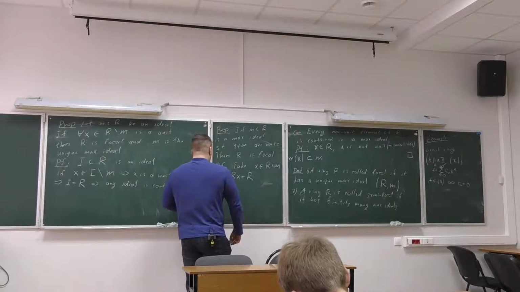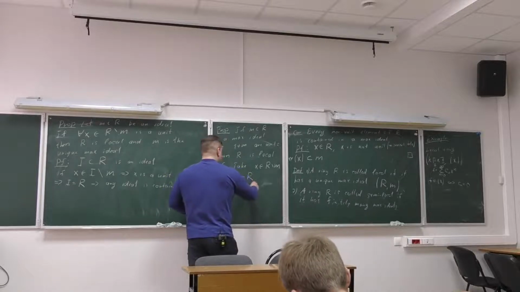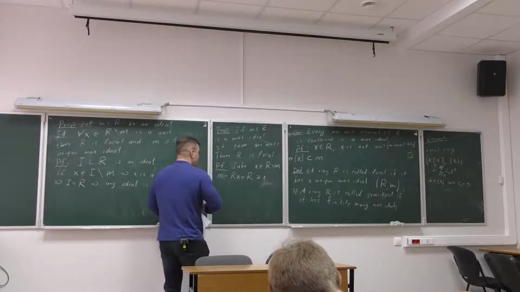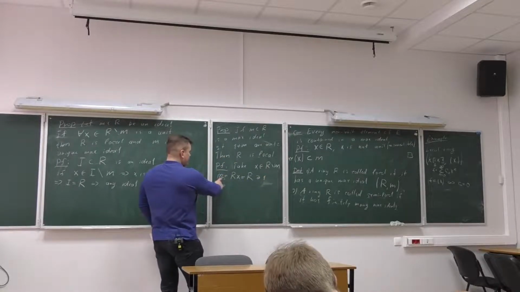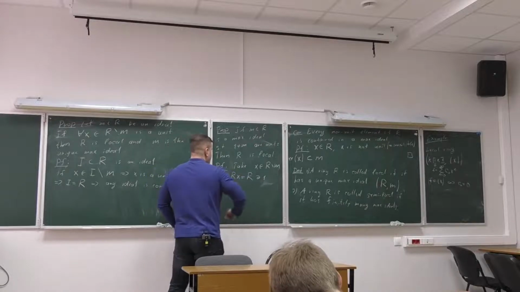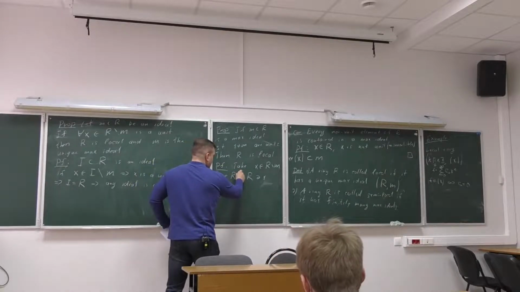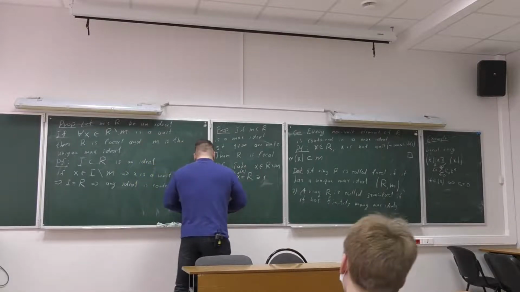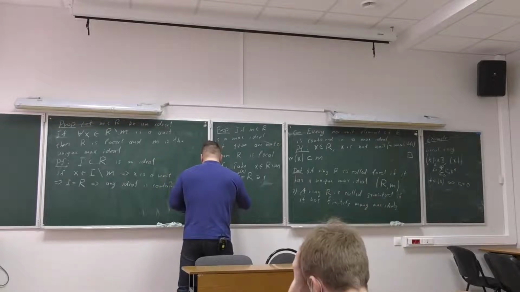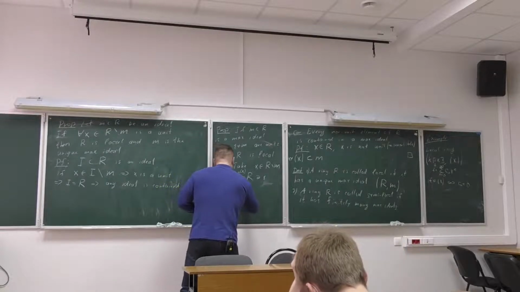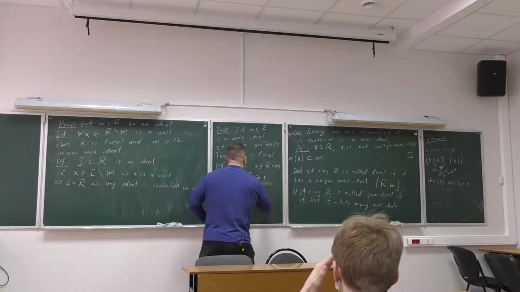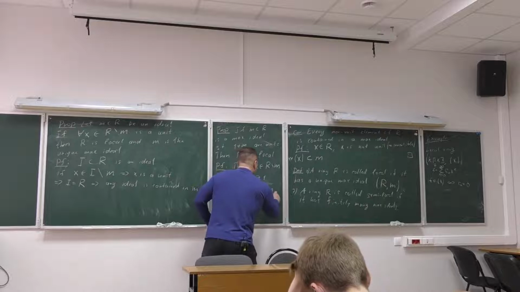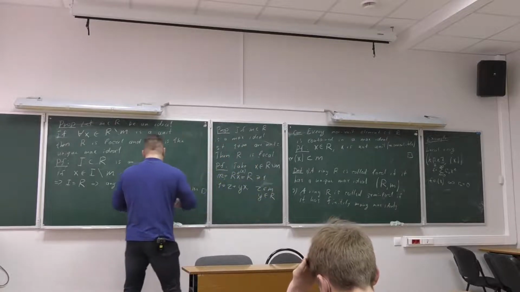Okay, now I can claim the following. I can take in this ring the element 1, and for this 1 I can present it as a sum of something in the maximal ideal and something in the principal ideal generated by x. By the way, this is the same as the principal ideal with one generator x. So 1 is equal to z plus yx. Here z is in the maximal ideal M, and y is some element in the ring.